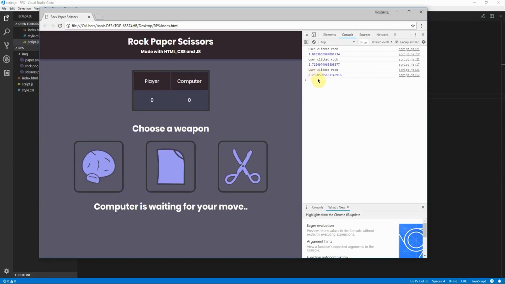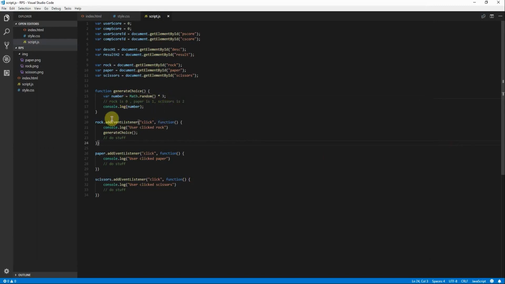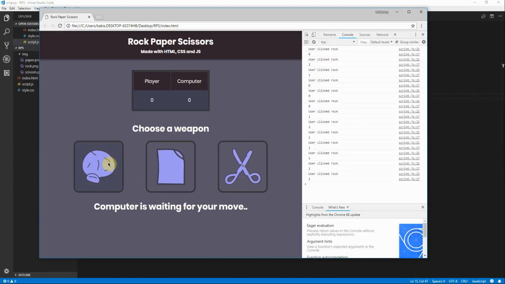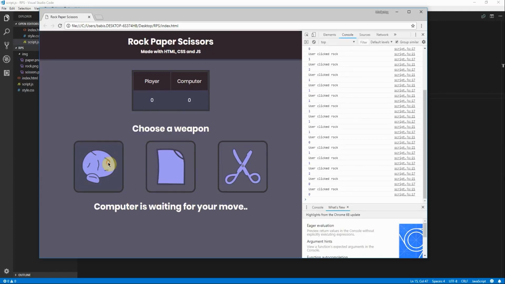We need to round it down to the closest integer, like 0, 1 or 2. As soon as we have a 0, 1 or a 2, we can return the user rock, paper or scissors depending on the number. So for that we are going to use the floor function, like this. Let's try now to see how it looks. If we refresh our page right here and click rock, you can see that we're getting either a 0, 1 or a 2, which is great. The results are pretty random, even when we get a lot of 1s right here. That's what random is basically.